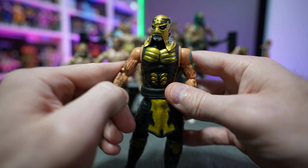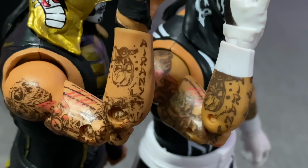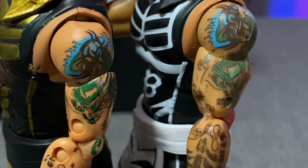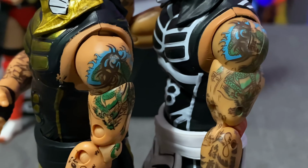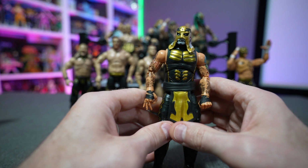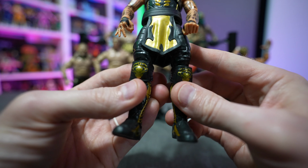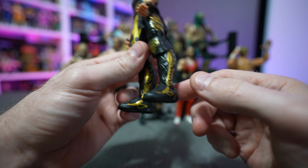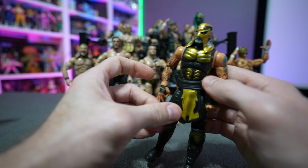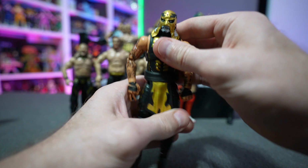He's got so many elaborate tattoos, and just like the other figures I mentioned, lining up side by side with previous releases, you can just tell the color differences and the detail differences between the previous releases and the newer releases. These newer release tattoo jobs, they're just night and day better, plain and simple. Awesome gold details throughout his ring gear, all the way from the boots to the knee pads, the sides, the back, everything. Even his fake abs that he always puts on his ring gear.